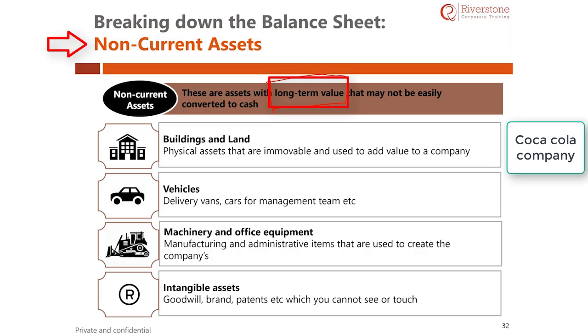Let us take the example of the Coca-Cola company. Let us say that the company has a big factory in Europe, which is spread across many acres of land and is equipped with many machineries, equipment, factory sheds and buildings. If the company plans to sell the factory, it will not be easy because the company may have to go through the bidding process and invite various investors to visit the factory. Only then can the company sell the factory. Again, these are non-current assets which are quite valuable but still take time to dispose.